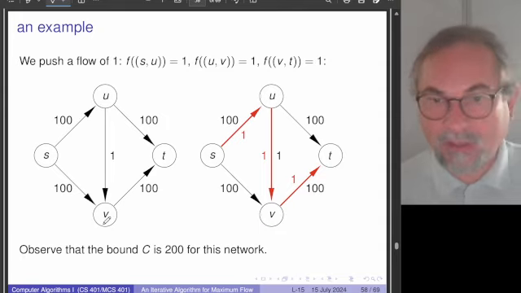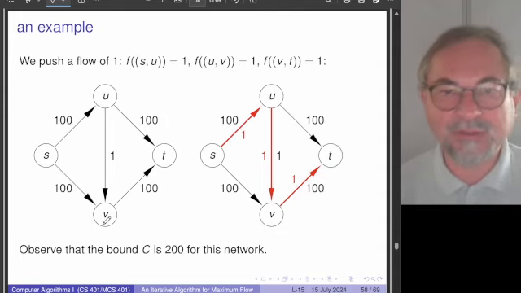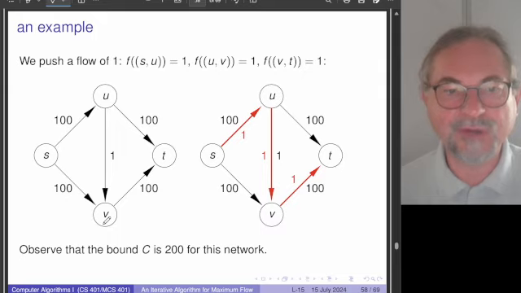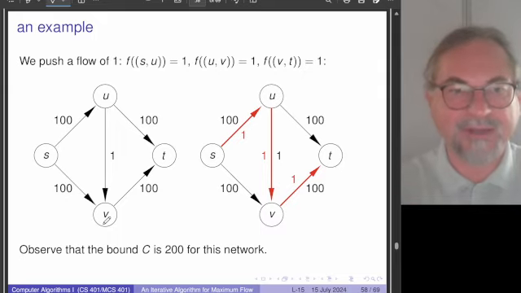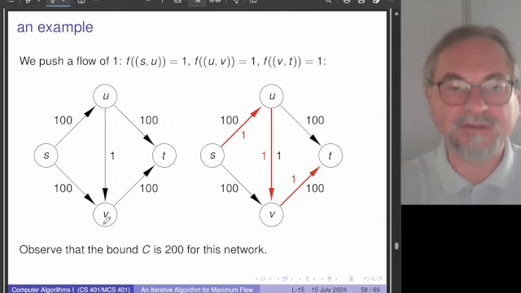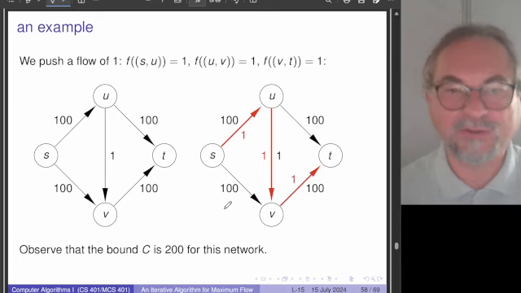Why would you do that? Well, perhaps because it was just how the algorithm worked. Depth first search, the vertices S, U, V, T, so you choose this path. Now, obviously, the bound is 200, and that's here the bound that you get from the maximum value. So the capital C would simply add up everything, which would be 401. So in some sense, the bound here is the cut when you separate the source from the sink.